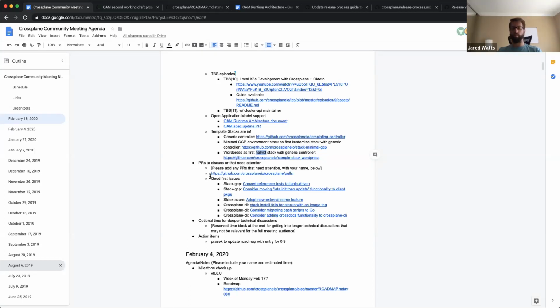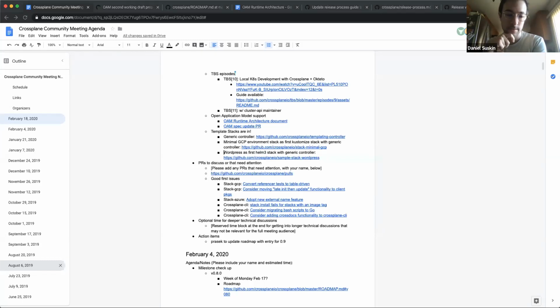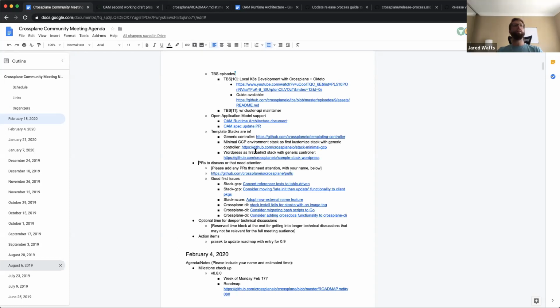Yeah, super exciting. One other note about the 0.8 template stacks. There are some slight differences from the 0.7 template stacks. Mostly the data model is slightly simplified. The controllers are a little bit different now, and template stacks are enabled by default in Crossplane, and you can specify that in the Helm chart. And if you need to disable them, you can do that too. Right on. Thank you, Suskin.